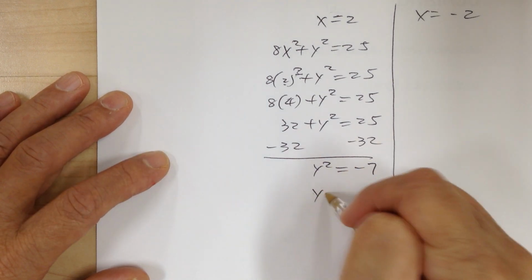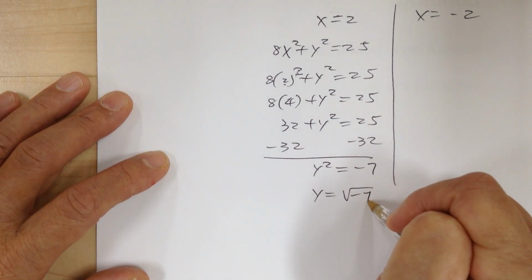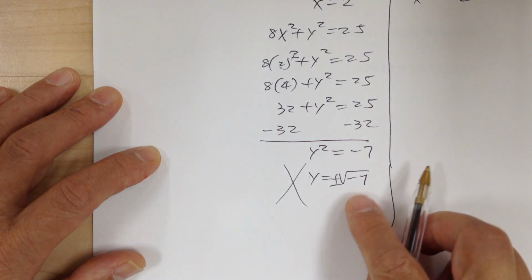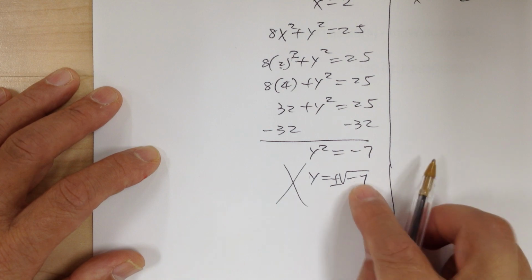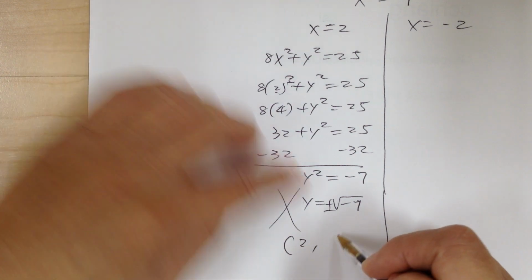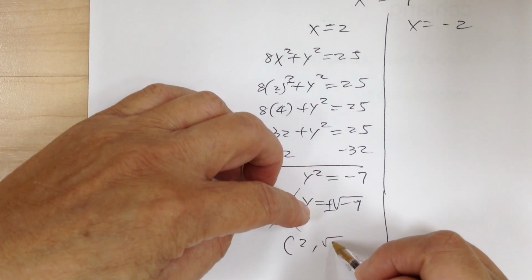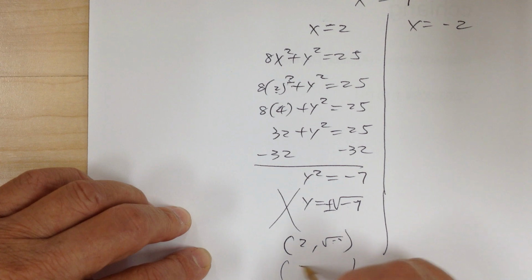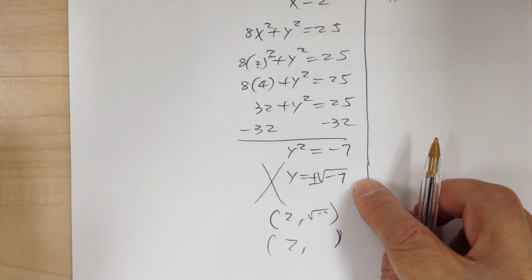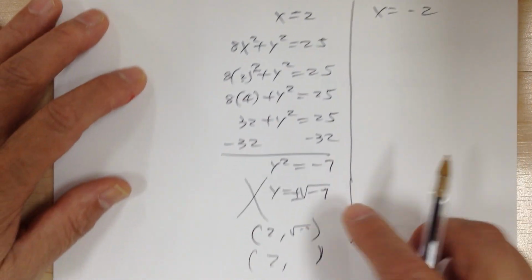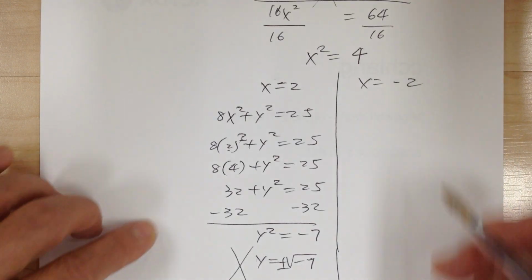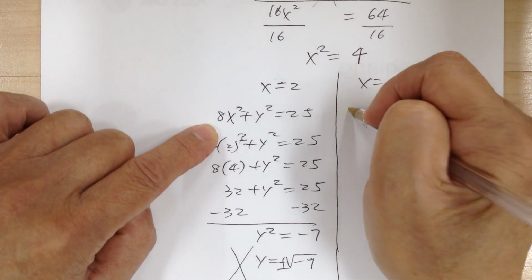And so take the square root, then you're going to get plus or minus square root of negative. Now this one is no good, because remember we deal with real numbers, right? If it's good, then your answer would be 2, like 2 comma the square root of whatever, so that would be your 2 answers. But because this is an imaginary number, and we deal with real numbers, this is no good. If this is a good answer, then you get your answers, whatever they are. And you do the same thing over here.